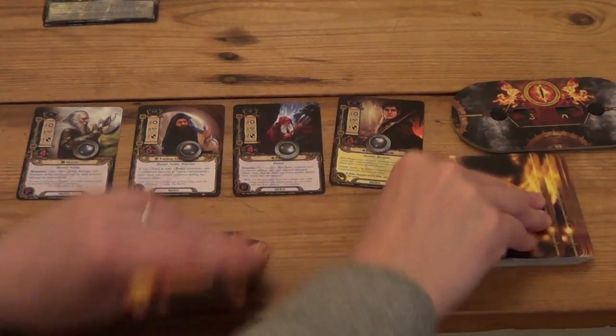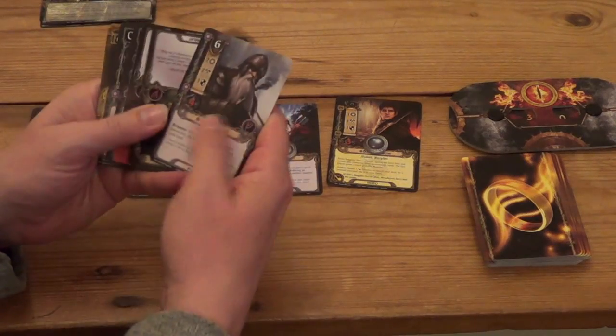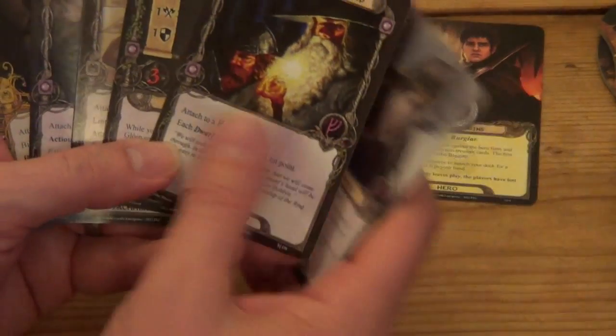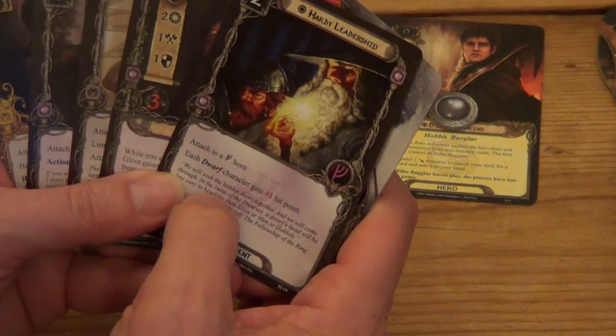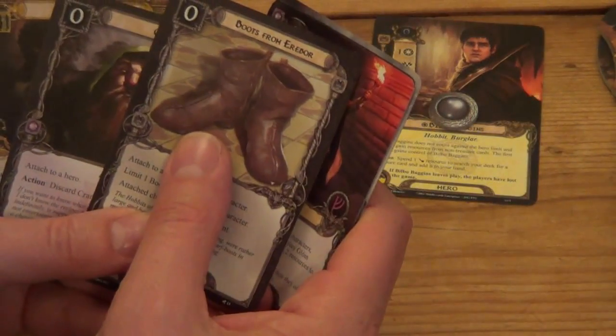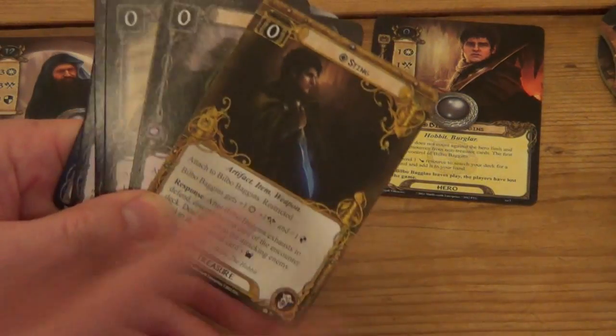We'll draw a card for the start of the game and see what we've got. It's going to be quite dwarf heavy, this setup. Rock Iron Fist, Hardy Leadership, Gloin, Boots from Erebor, Cram, and we've managed to draw a treasure.